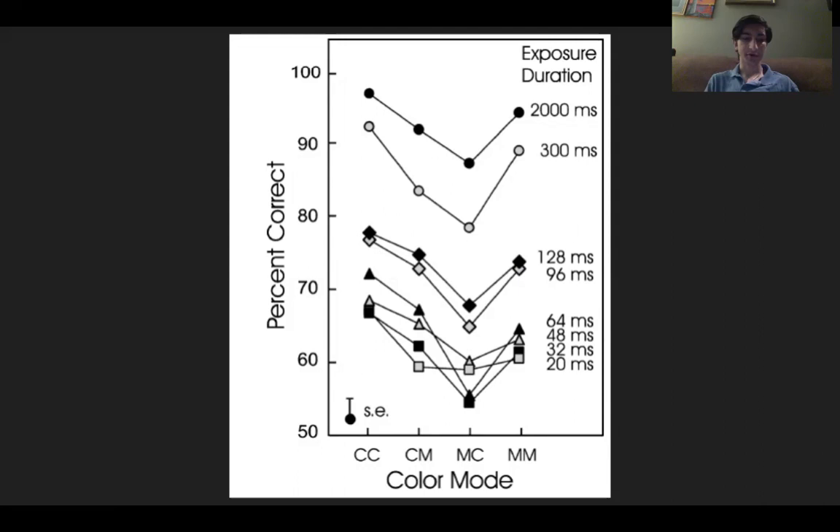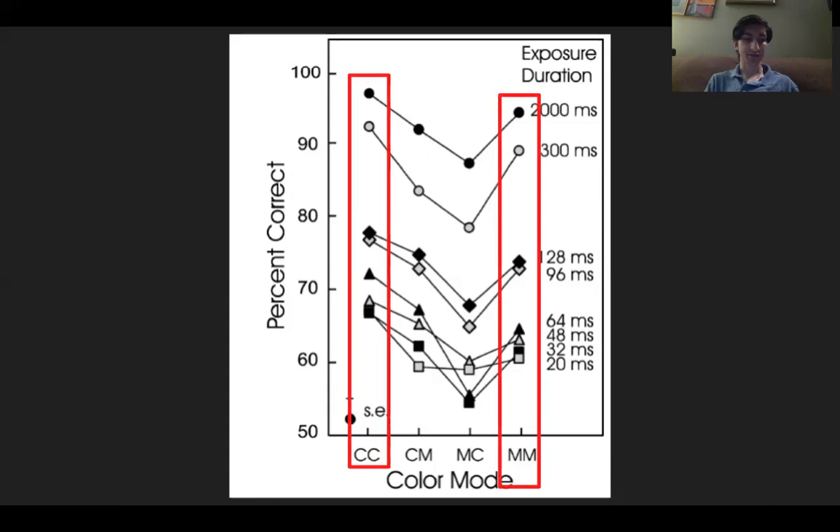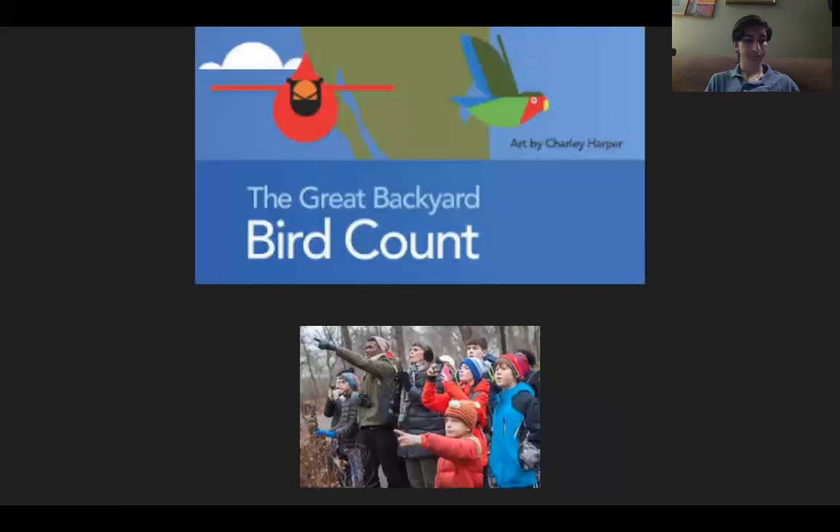In every test conducted in the study by Spence et al., the color-color observations and the grayscale observations had more consistent and successful results than any combination of color and grayscale images. So, such mixed groups of color and grayscale are left out of my study. If my hypothesis is correct and color does not affect the ability of one to memorize and identify birds, then the possibility of the variable of colorblind participants affecting or corrupting the data of citizen science projects, like the Great Backyard Bird Count, is very small. If color is significant for memorization, then the chunking theory mentioned in the study by Aubrey Feer, in which seven letters can be remembered in seven words that can be remembered in seven sentences, can be utilized so that the mental profile formed for each bird when studying ornithology can be built upon the color, and variations can be added on in chunks, according to the theory.